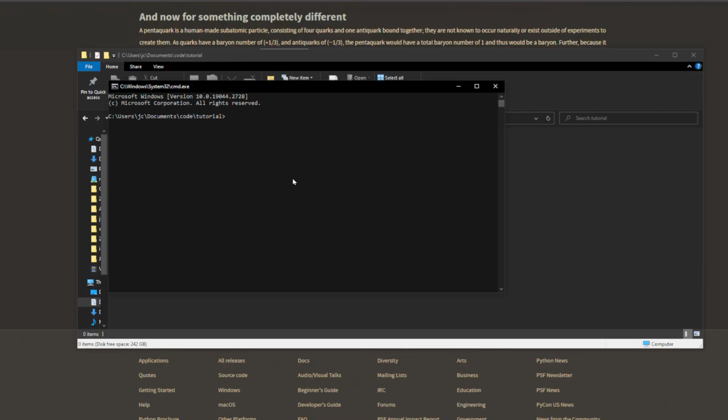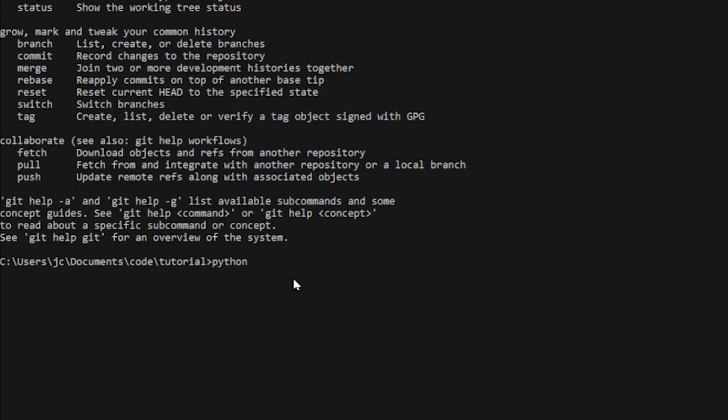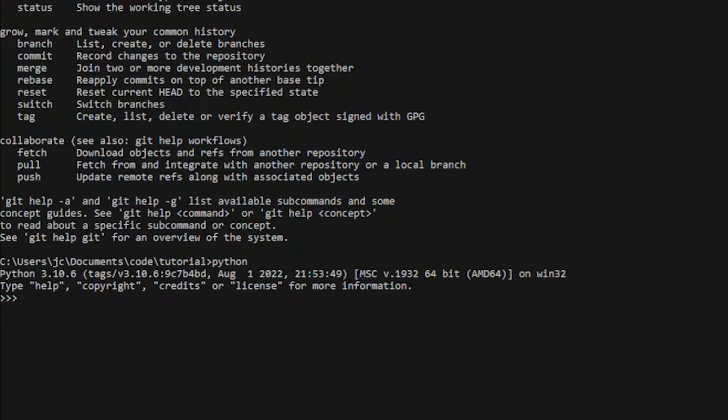In order to check that Git and Python installed correctly, you just write git and hit enter. You're going to have a help message like this where it explains all the different parameters. If this shows up, it's correctly installed. If you write python and you get something like this, it's correctly installed and it tells you the version.